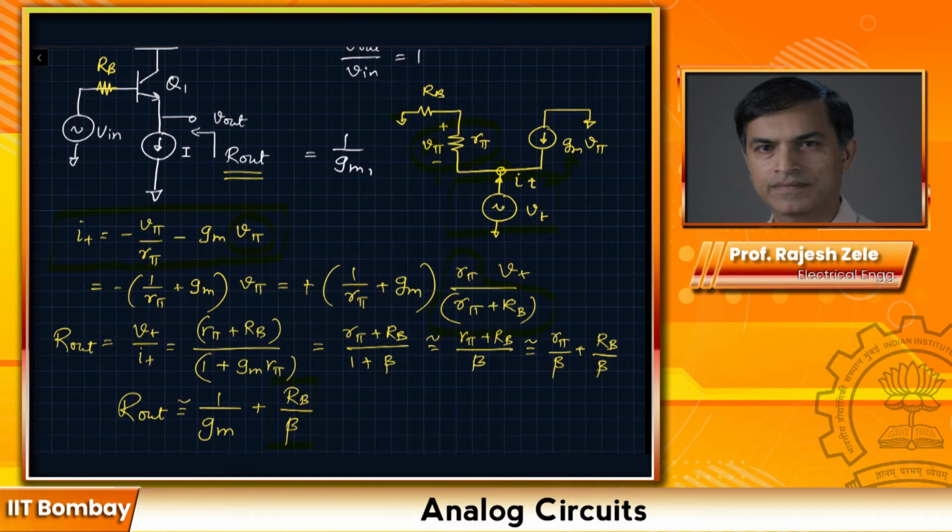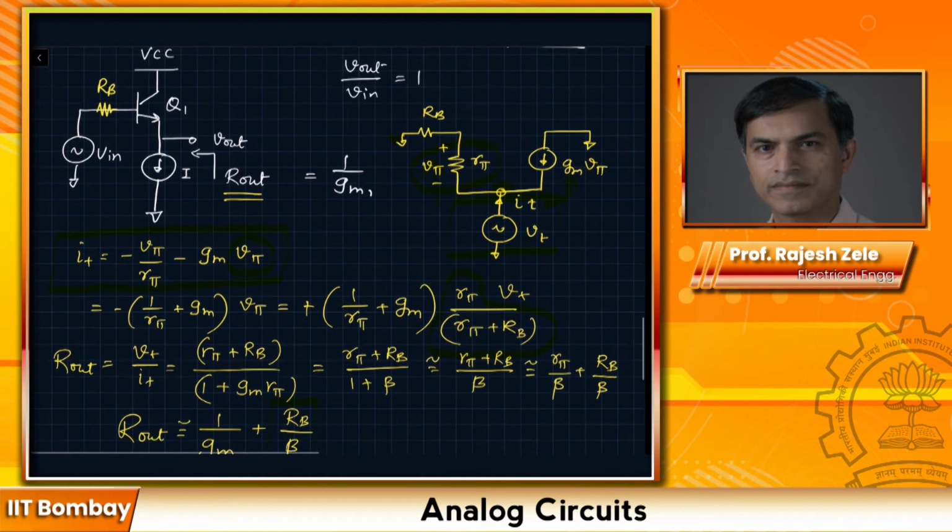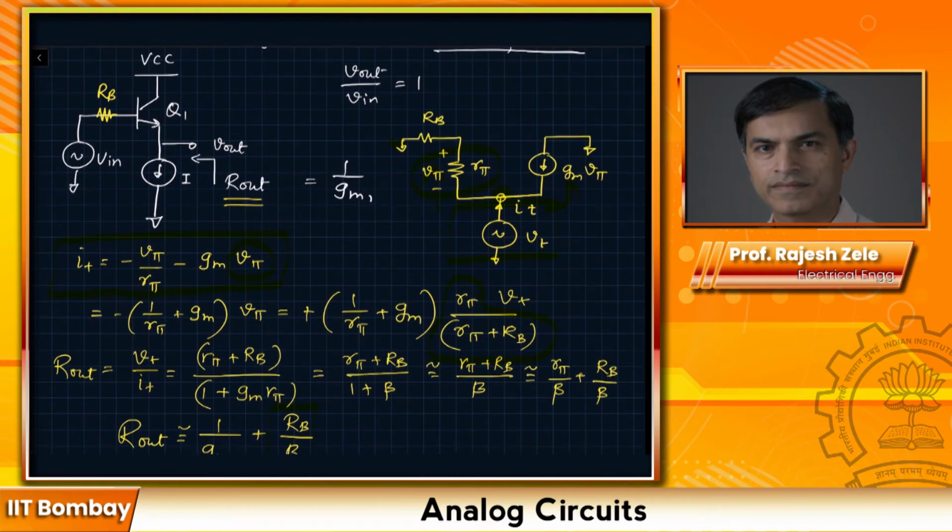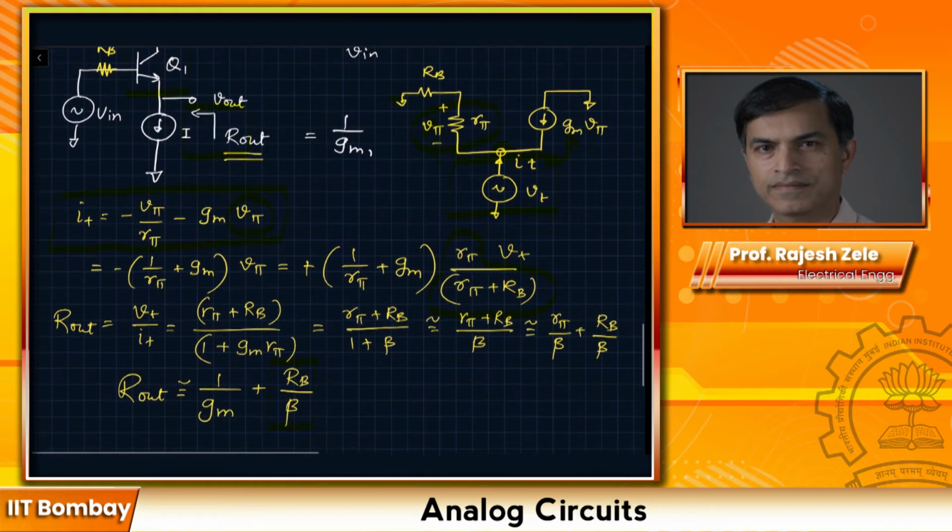Next thing we are going to do is we are going to add more layers here. In this particular case, we ignored the output resistance of transistor Q1, and also we did not have any load resistance here, actual load resistance. So in the next circuit, we are going to add those two and see their effect on the gain, R in and R out of the amplifier. Let's redraw the circuit.